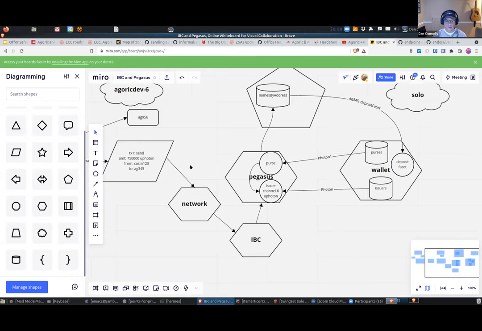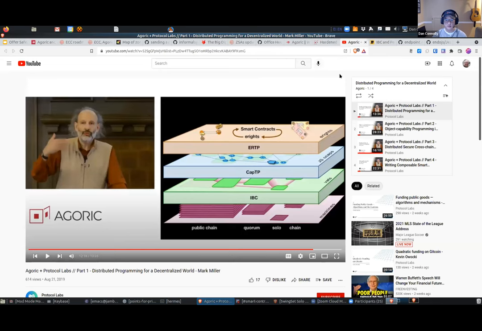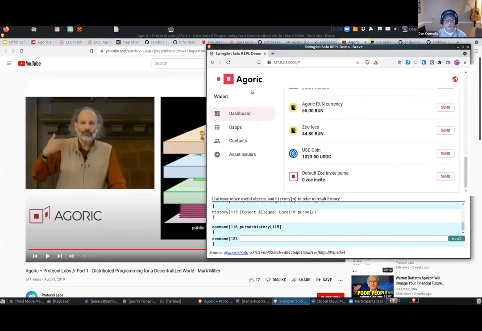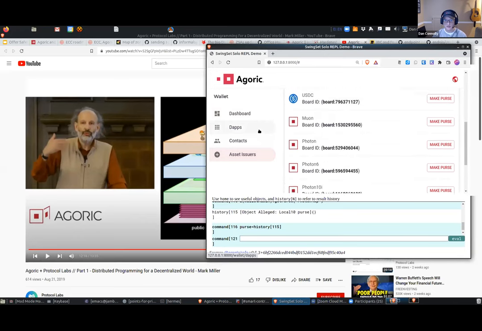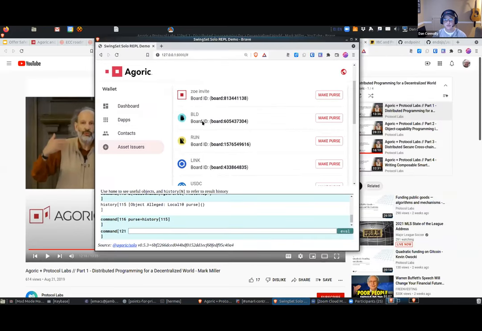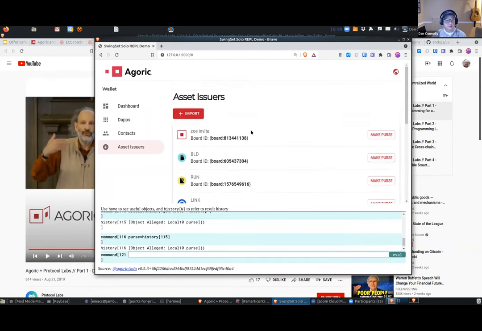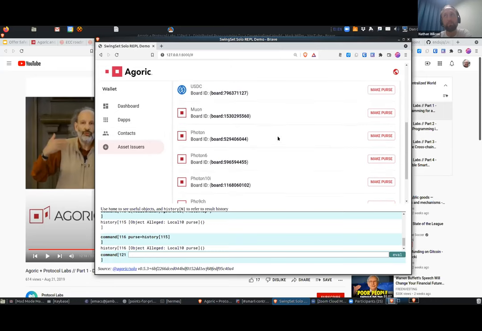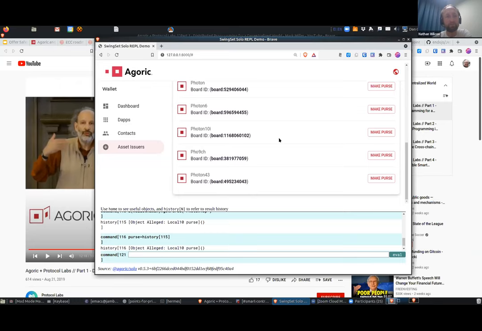There is an important step where these tokens can come in from some other chain, but am I going to treat them as valuable currency? So there's a step in my wallet where I say, I'm going to import an issuer. That's the trust decision, kind of like grabbing the ERC-20 token address and saying, yeah, I'm going to actually accept that as money. And when you import, you're pasting some sort of opaque blob that's hopefully cryptographically authenticated.